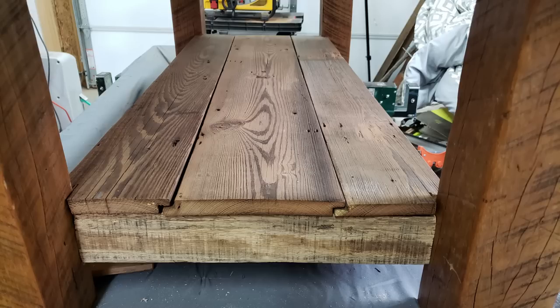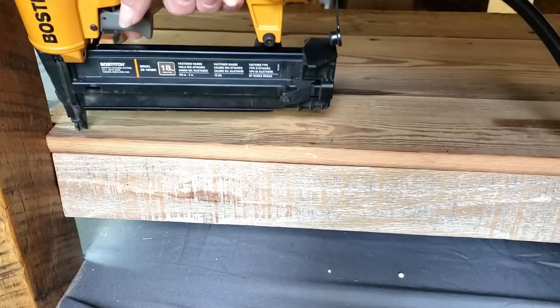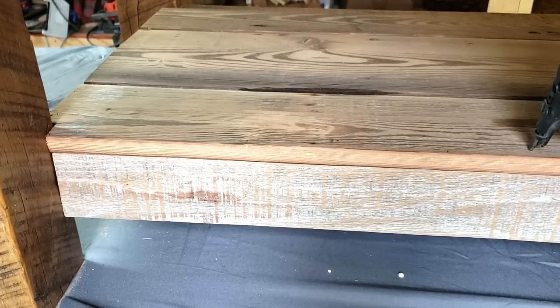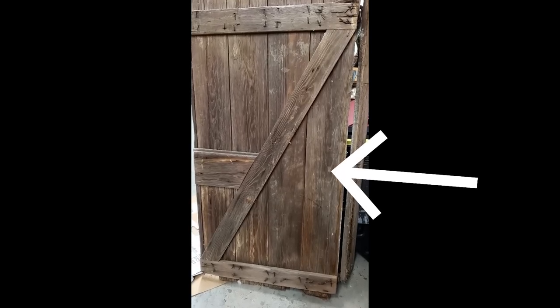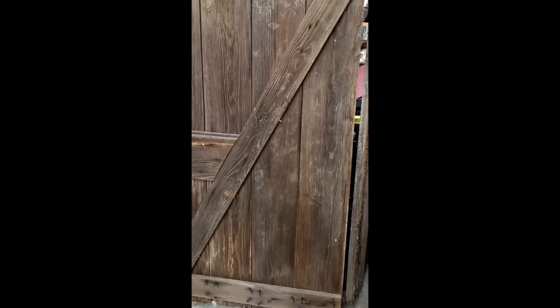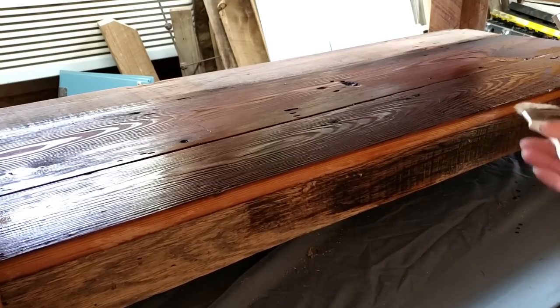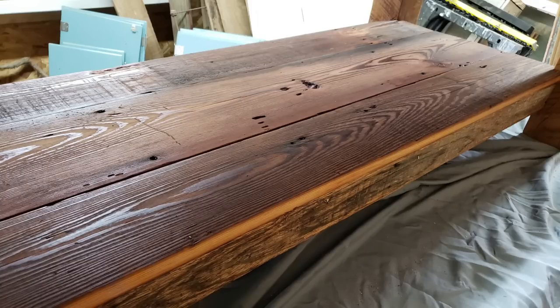Once I knew they were going to fit, I just glued them and then used the brad nailer to get them a little bit more secure. I attached that extra piece underneath — it was missing that one little corner, and I wanted to make sure it had a nice, even surface underneath. That's what the boards looked like once they were all tacked on. I also sealed it with the same type of lacquer — put about four or five coats on that. That was the first coat and it really soaked it up, so I had a few additional coats.